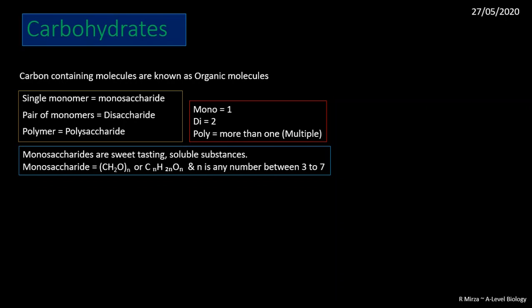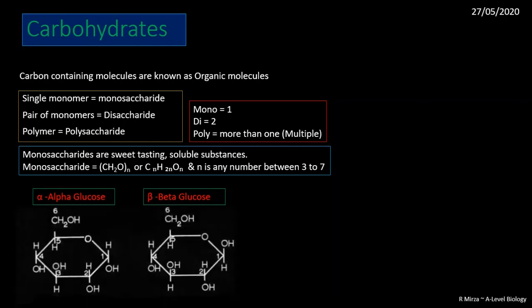Now we'll look at glucose molecules in a bit more detail. There are two main types of glucose, alpha glucose and beta glucose. They are both known as isomers. An isomer is a molecule with the same elements but a different arrangement of atoms, which you can easily visualize in this diagram. At first glance, these diagrams may look very complicated, but stick with it until the end and it will seem quite easy once you understand them.